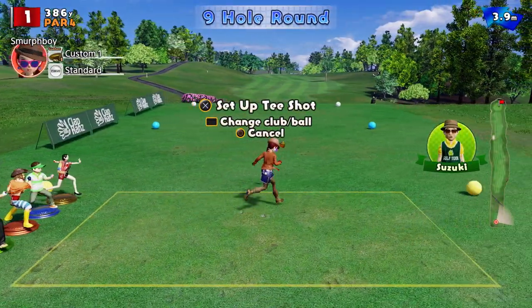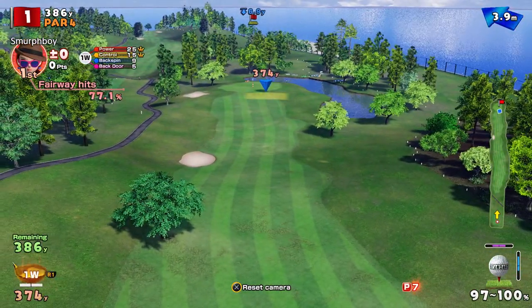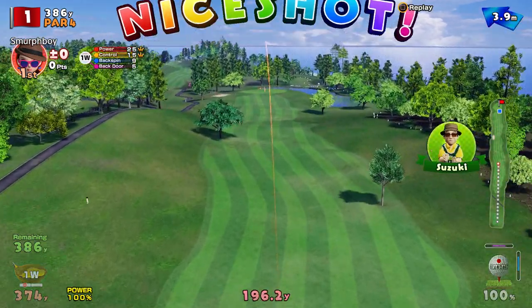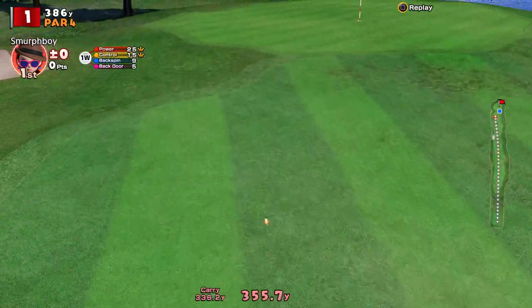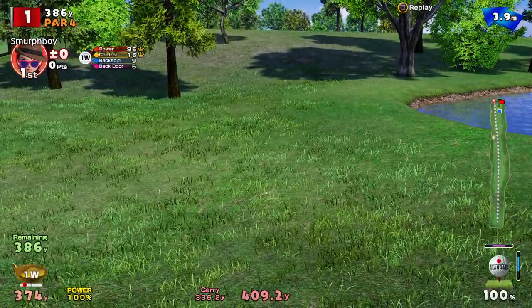Hole one. It's a par four. Oh, I got a lot of left-hand sway. Needs a good bounce. Wow, it's going to race out the back. Oh, that's enough. This will be our worst round, you watch.